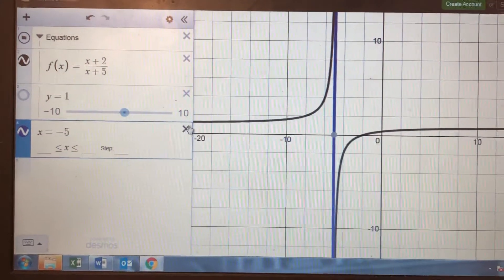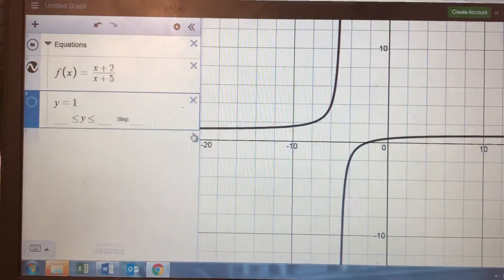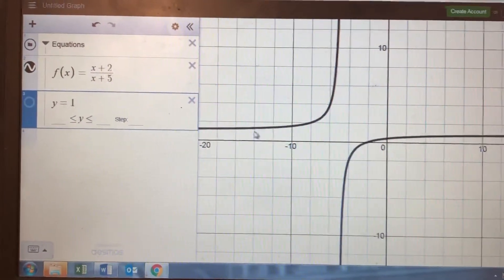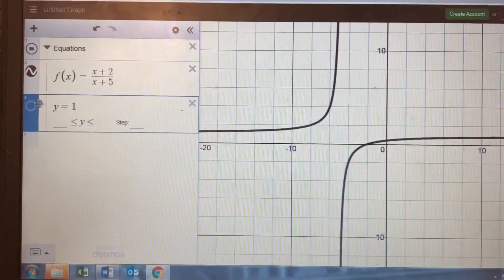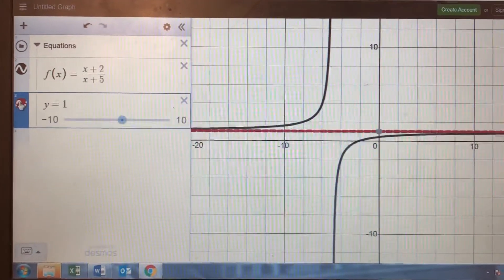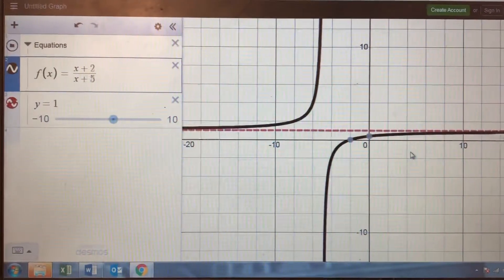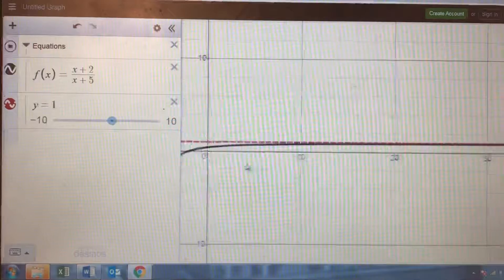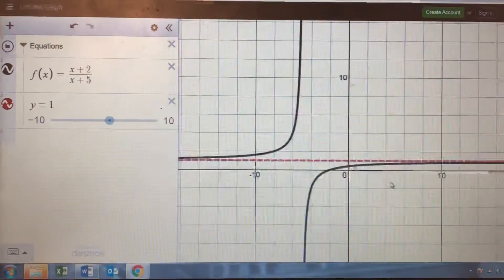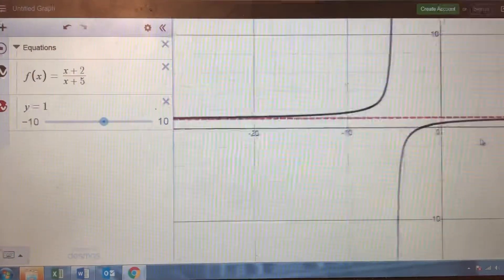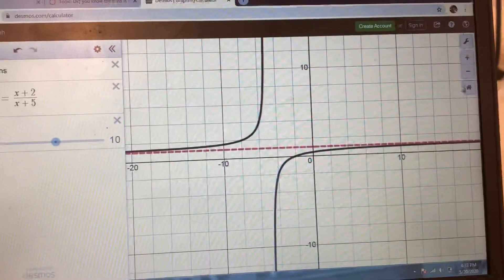But we're talking about horizontal asymptotes. I was going to ask you where you think this one is, but since this is staring you in the face you'd probably say isn't it at y equals 1? And you would be correct, because if we move off to the right you'll see that the graph is approaching that horizontal line, and the same thing if we move off to the left.